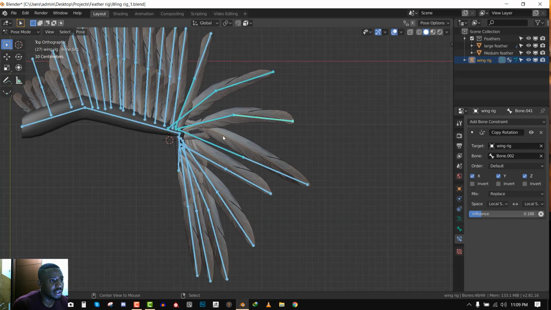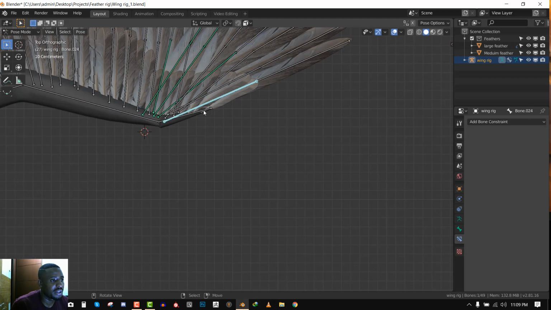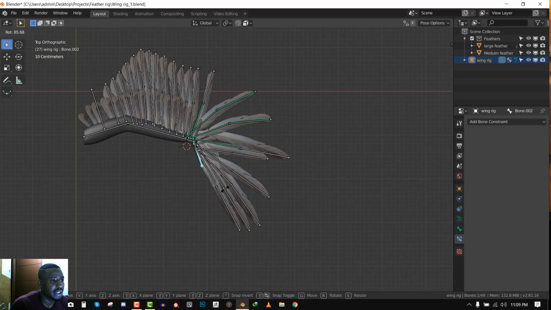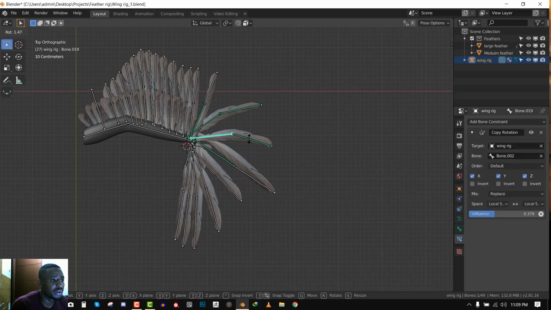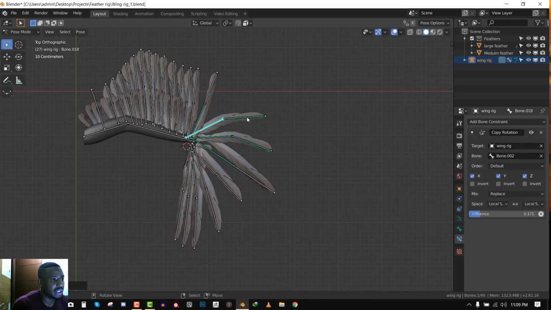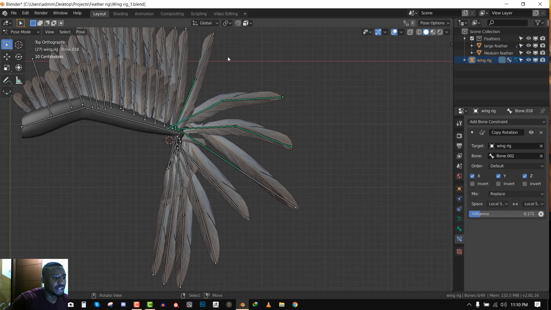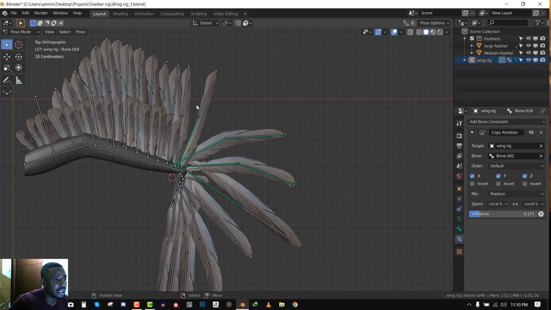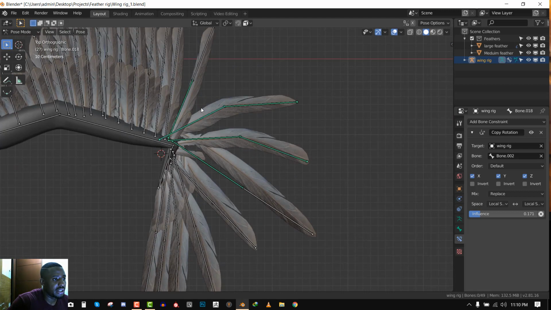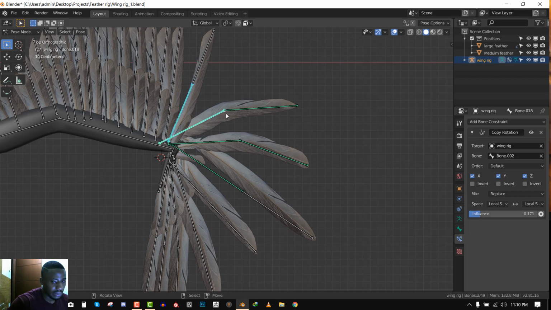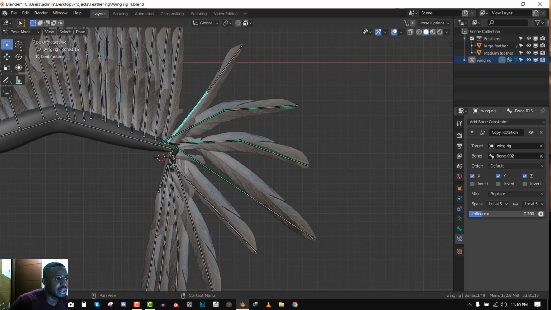So that's all this is. It's very straightforward. So now we get a nice curvature to the whole thing, and you can see pose it individually. Now you just want to go through and make sure everything looks as smooth as possible. So increase this slightly.